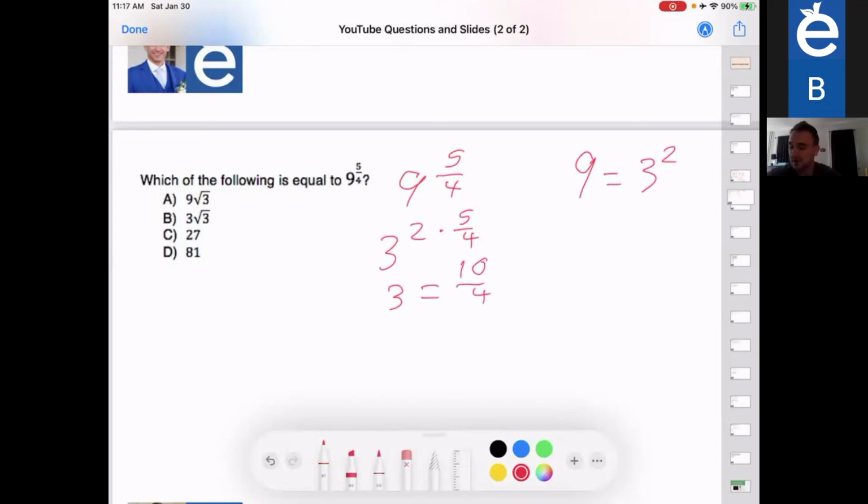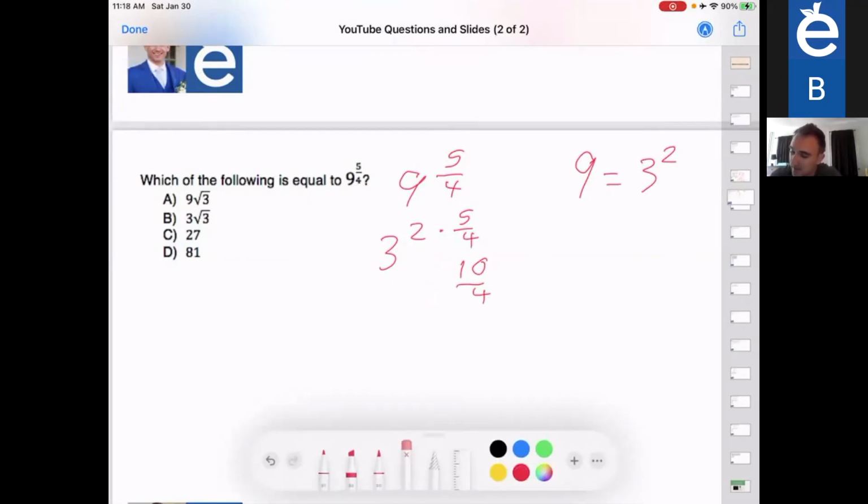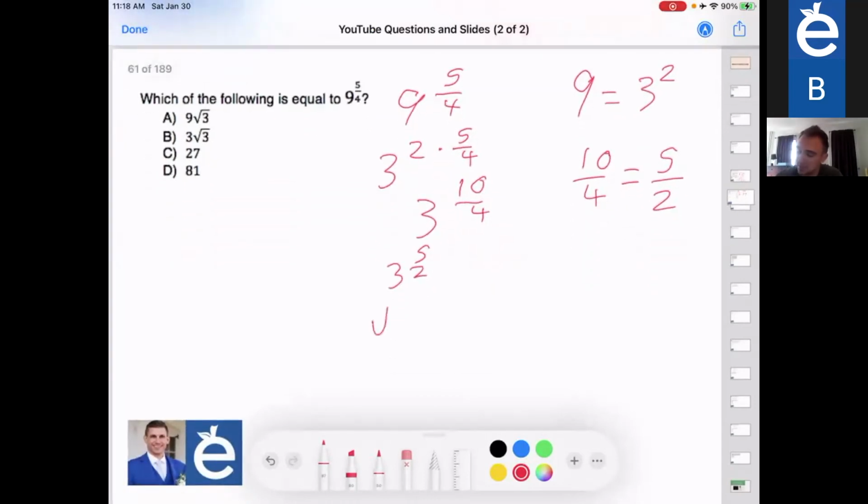That's a pretty crazy fractional exponent. I'd really rather not start writing out how many copies of 3 I have there, and then find the 4th root. So I can simplify that. 10 over 4 simplifies as 5/2. So this is really 3 to the 5/2. So I know that 2 in the denominator means I'm taking the square root of 3 to the 5th.